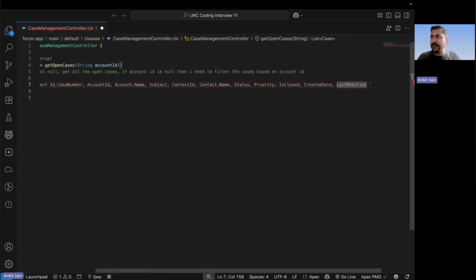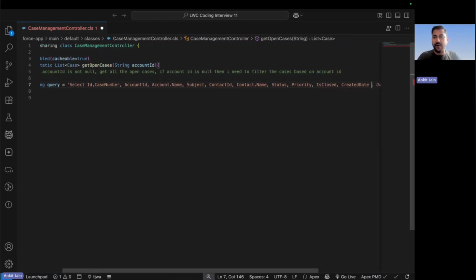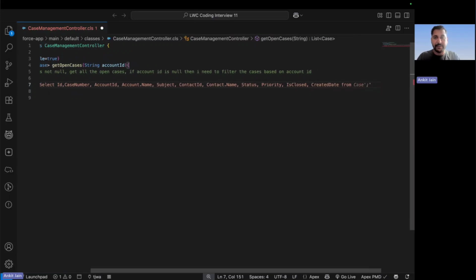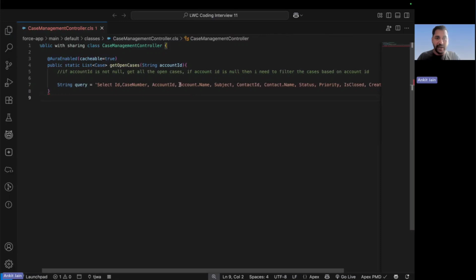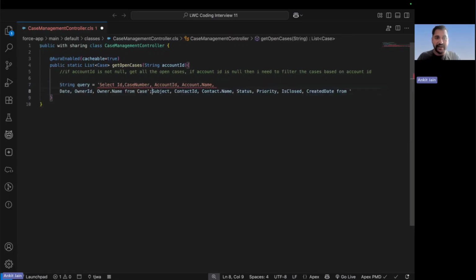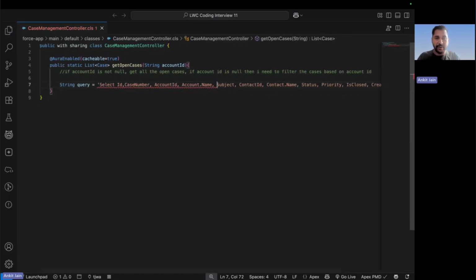Last modified, I have not wrong. Let me go and I don't need this. Okay, I want all those details should be coming up from the case object. So this is my basic query, and that I want to put up here, where I will be getting all the case related data. But again, one part that I'm also clear here is in the output that I will be getting up here.